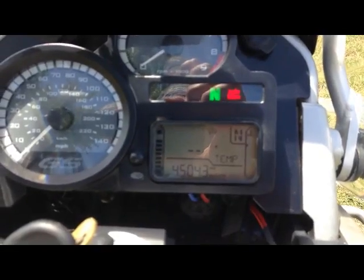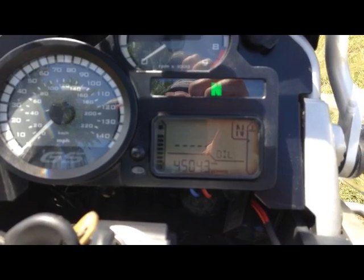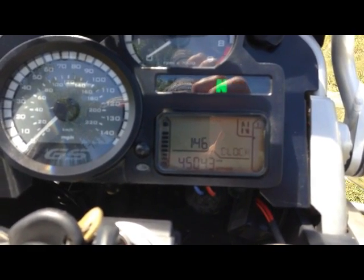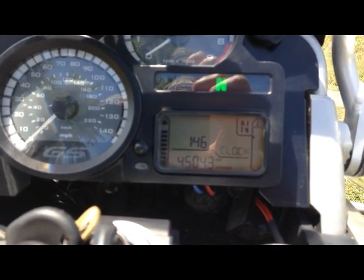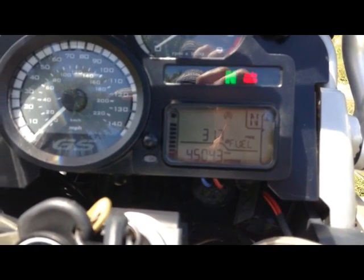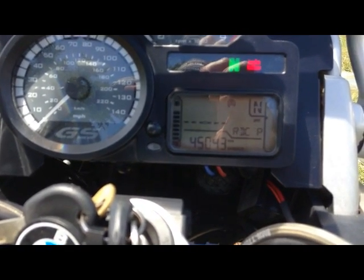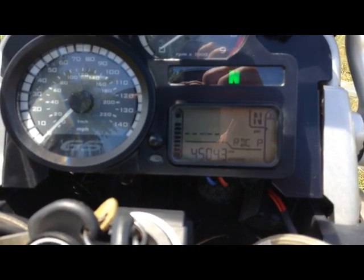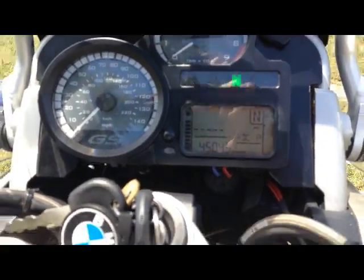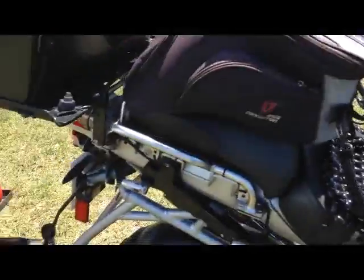So temperature, oil being okay or not. It's not running, so it's not going to come up. Your time, your average speed, average fuel mileage, your range, and then your tire pressure monitoring system. Let's go on back to the trailer.